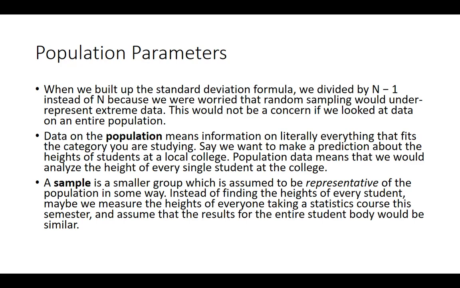On the other hand, a sample is a smaller group, which is assumed to be representative of the population in some way. Instead of finding the heights of every student, maybe we measure the heights of everyone taking a statistics course this semester and assume that the results for the entire student body would be similar.